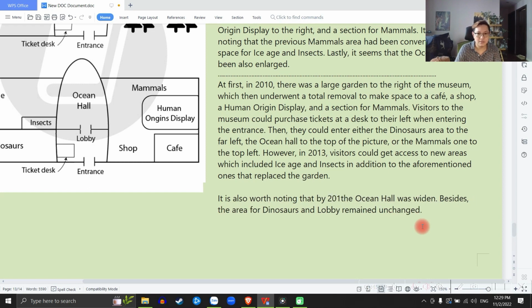By 2013, the ocean had been widened. Besides, the area for dinosaur and lobby remain unchanged.